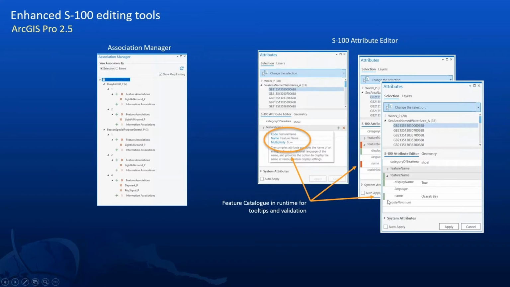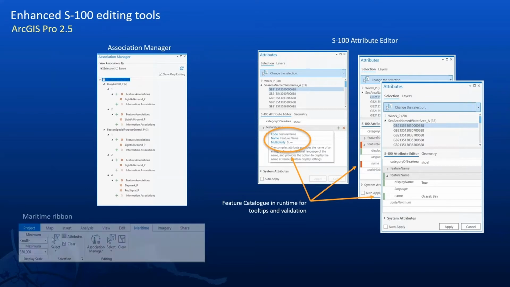And once you've properly attributed it, it turns green. Additionally, we get tooltips that tell you about the features and the attributes directly from the feature catalog. So if you put your cursor over an attribute, you'll get a tooltip that's pulled from the S100 feature catalogs.